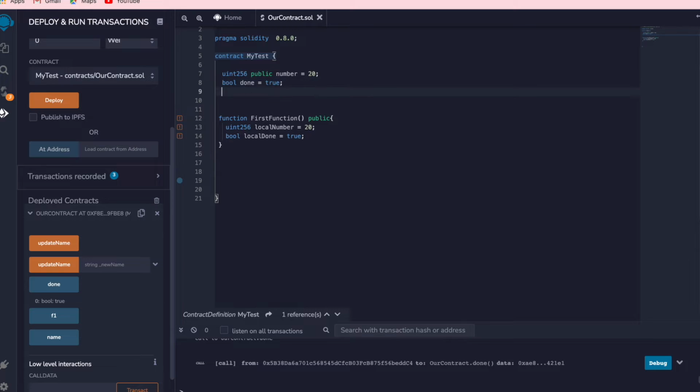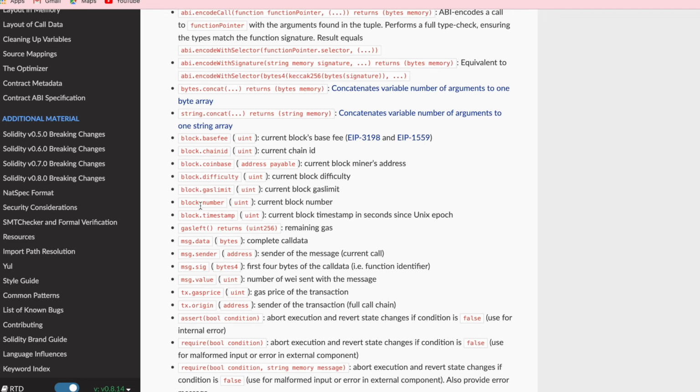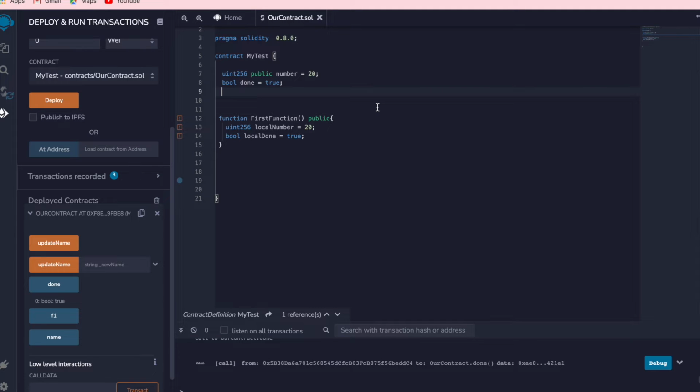Now if we want to use the global variables, for example, let's try to use block.timestamp and msg.sender. So we come up here at the state level and we add again a uint256, call this variable time and assign it to block.timestamp. So that's it, our global variable. We can comment it, and you remember this sign, double slash, to write some comments, so that later on when you come back to your code you have a good understanding of whatever you have written there.